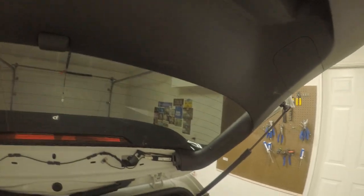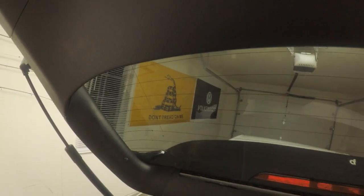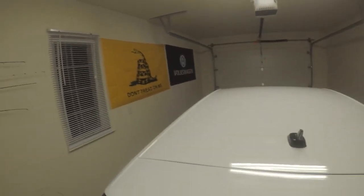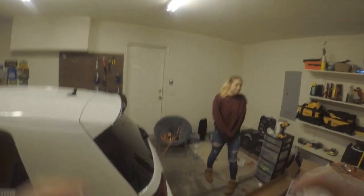That's in there. And I'm not even sure how these things work. You just beat up your car. And that is the spoiler. Voila. Nice little lip. Cool. And that's the end of the video.